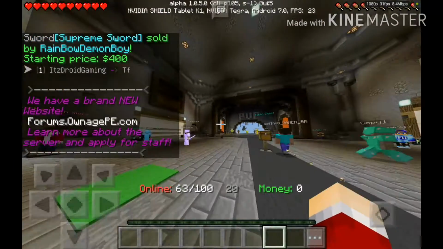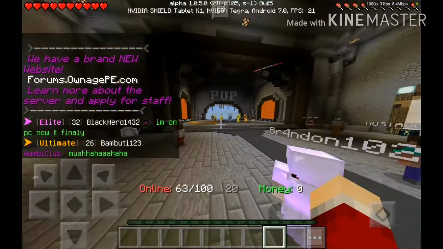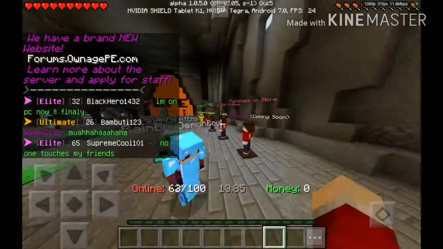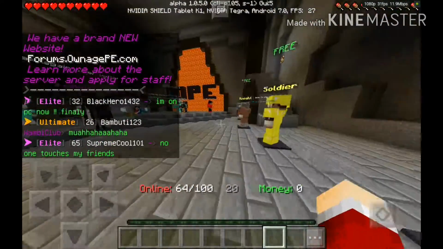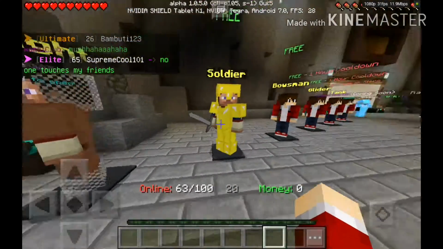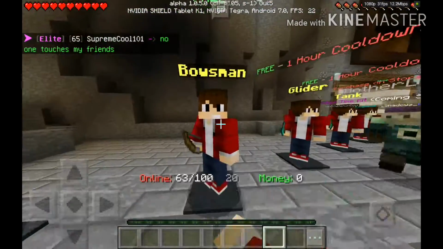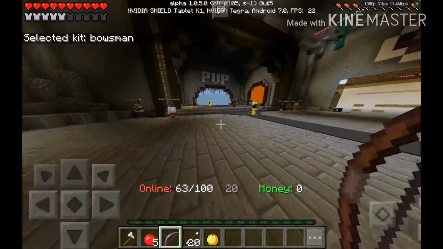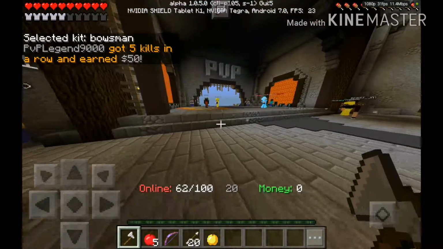Alright, so new, hold on, I couldn't read that. I thought that was like a Supreme thing. Alright, but let's just come over here and let's buy, Knight kit's on cooldown. So let's do Bowman. I'm boss at the bow. I'm gonna try to snipe people from up here. Never mind, that's a bad idea. I'm just gonna go in with my iron axe.